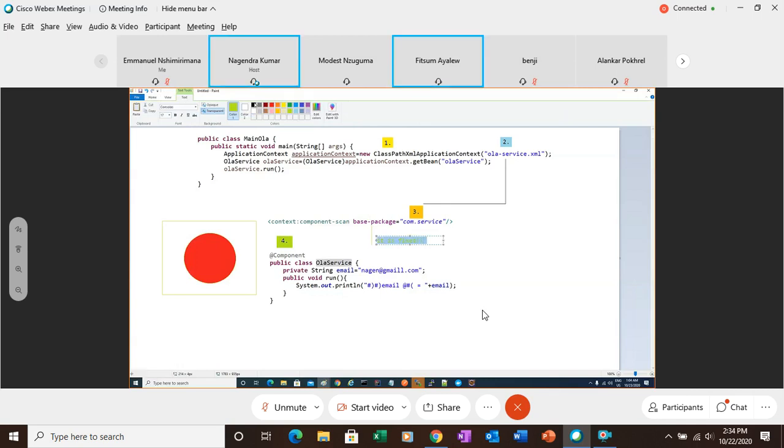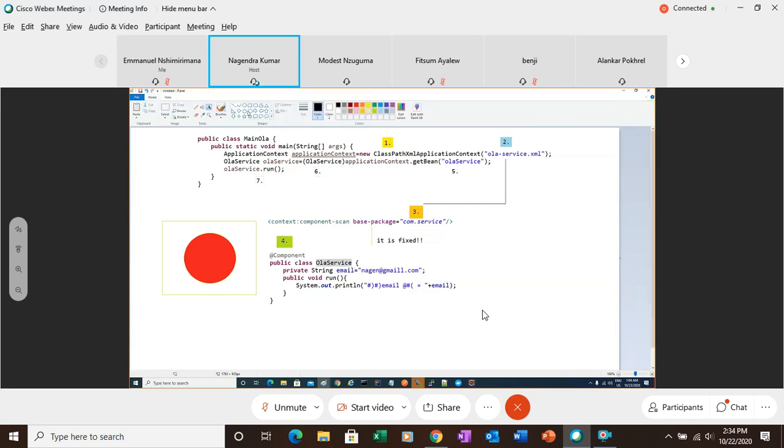This is done. And at point number 5, whatever service is created in step number 4, it is pulling it out. At number 6, it is typecasting it, and at point number 7, it is running it. I don't know how many people do not understand this. Be honest. I think it's very clear, guys.